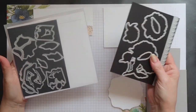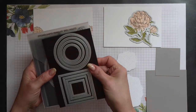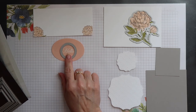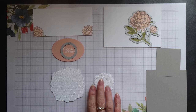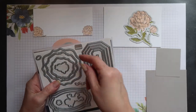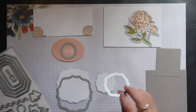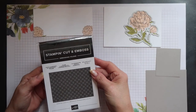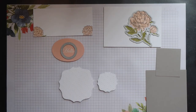The large flower will be die cut using one of the peony dies, and for the sentiment I'm using one of the Stitched Shapes circle dies. This is the smallest one. I've also die cut two white mats, and I used dies from the Hippo and Friends die set for this, the largest one in this grouping and also the smallest one. These mats were then embossed using the Dainty Diamonds 3D embossing folder.